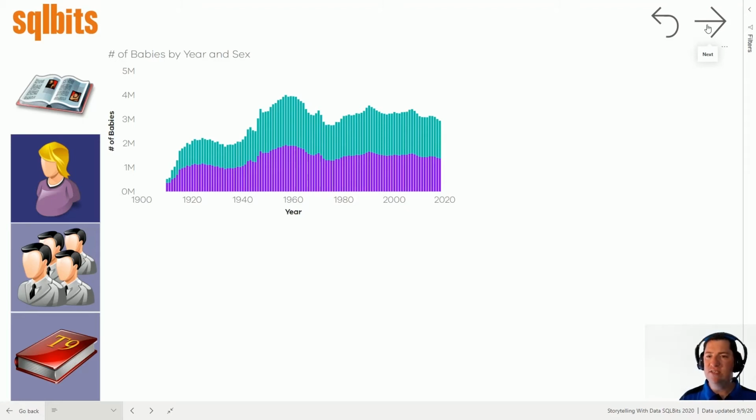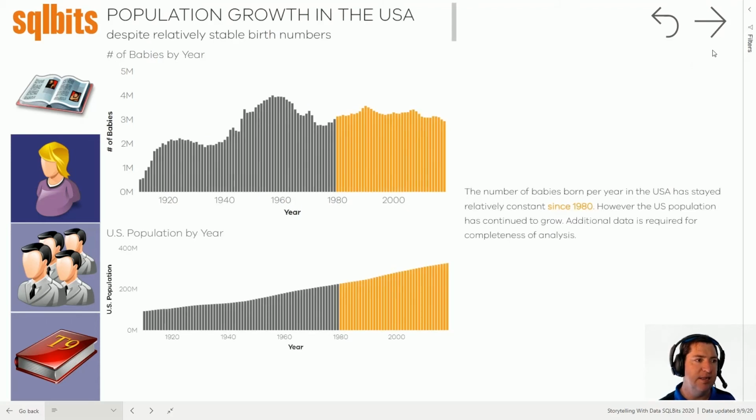However, in the context of what we're going to look at now, I'm not really concerned about males versus females in this specific scenario. I'm concerned about the total number of births. So the first thing that I wanted to do here was to remove any mental load on people that may think, hey, I need to look at something, there's data, there's color, it's trying to draw my attention. No, I don't want that.